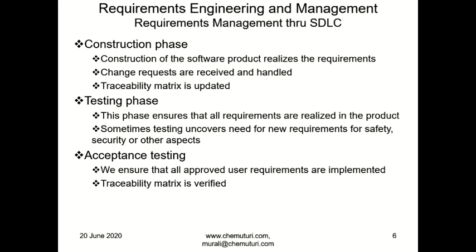By the end of this construction phase, the traceability matrix is more or less complete. Some additional information comes in the testing phase, where the test case and test log information is updated in the traceability matrix. The testing phase ensures that all requirements are realized in the product and with quality, without any defect. That is what the testing phase does for requirements engineering.